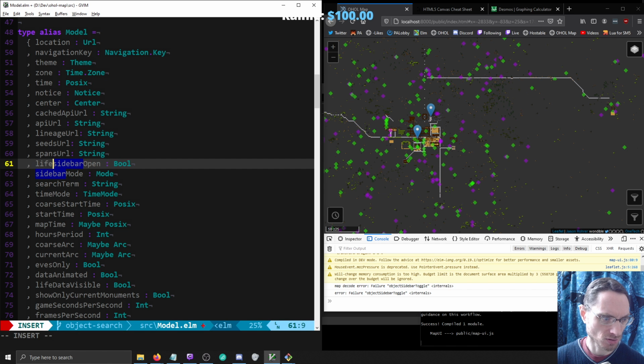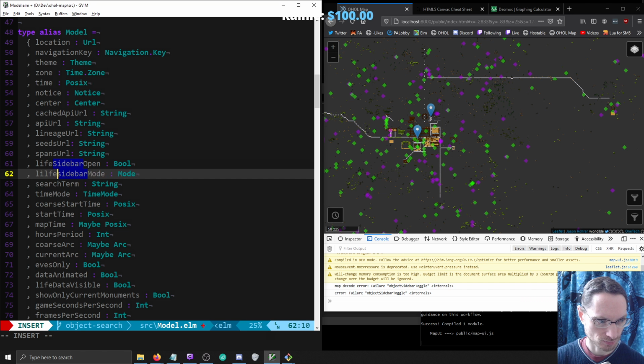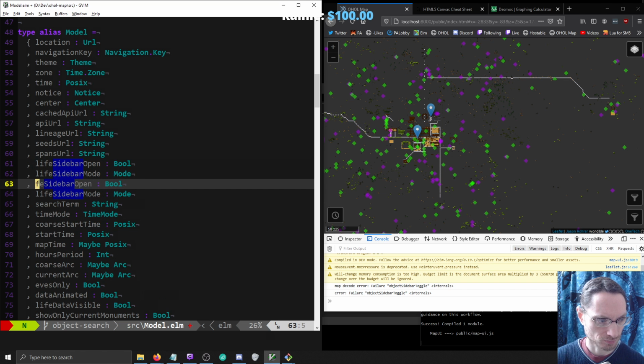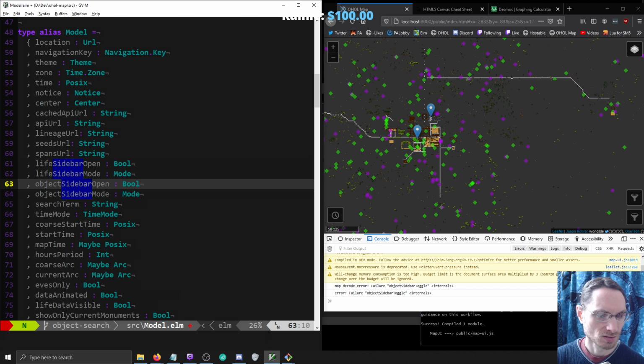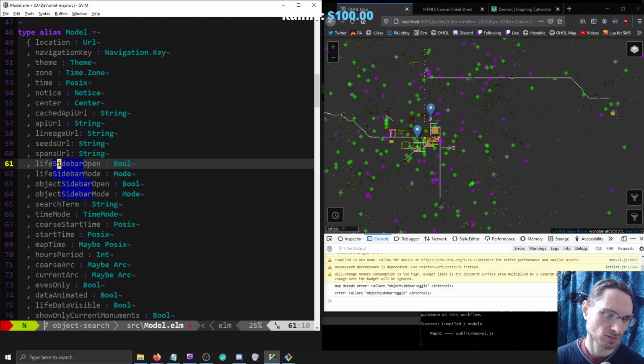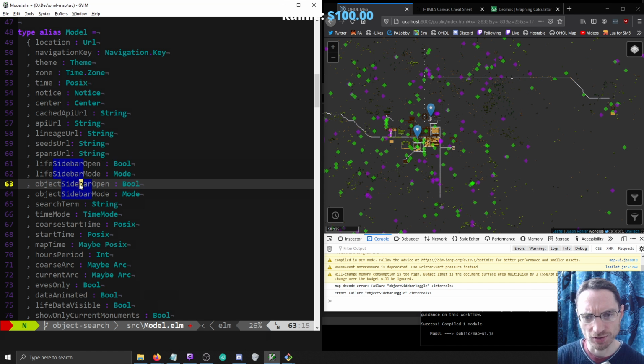I wonder if there's anything generic we can do here for like sidebar. Oh, what we should do here is there should only be one sidebar. Each of them should track their tabs, probably.